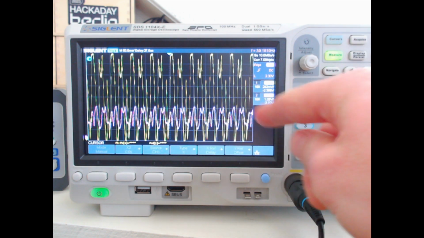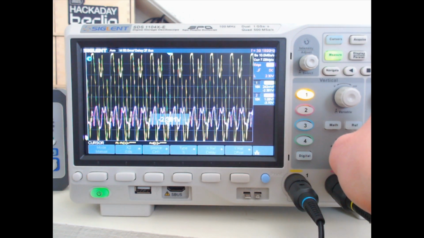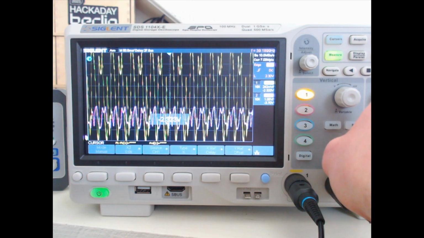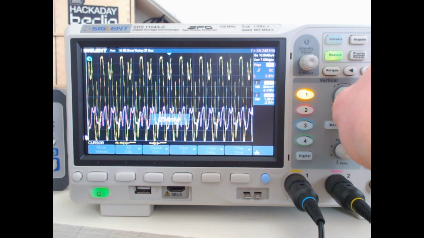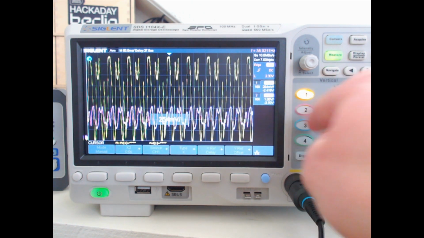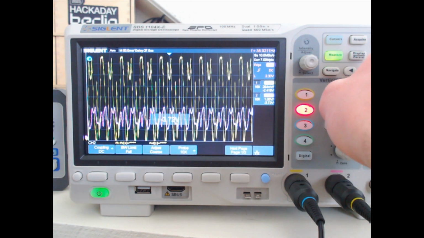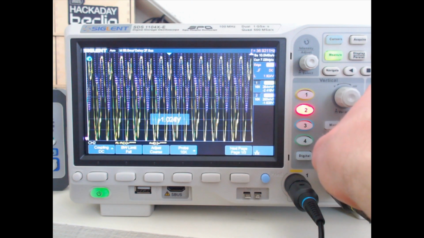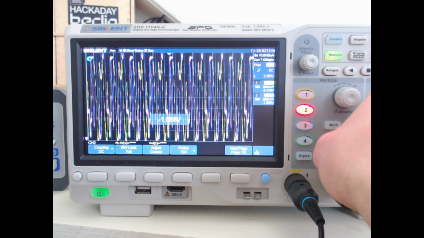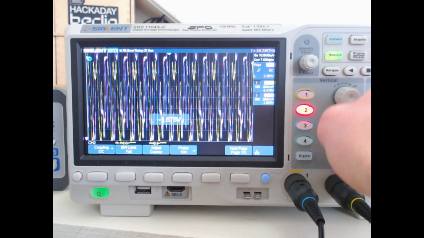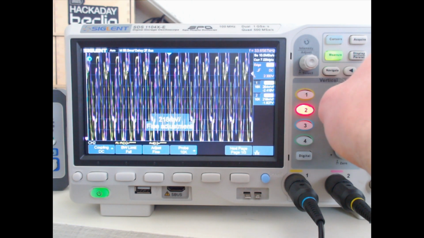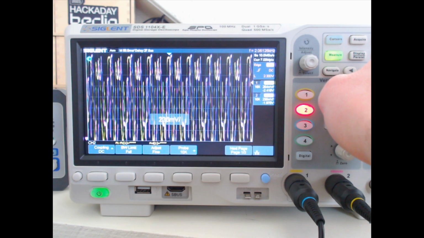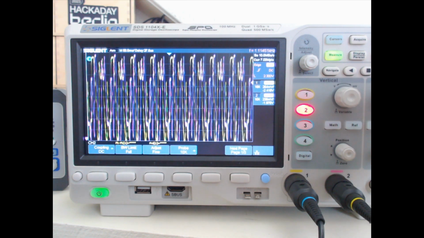So that's 242. And my bottom edge is, oh no, around minus 2.3. And then we need to bring that top edge down to about 254. Do the same on channel 2. We'll scale it up and bring it down. And so about the same bottom level, and then we'll fine adjust until those peaks fill the screen and we're not clipping out.